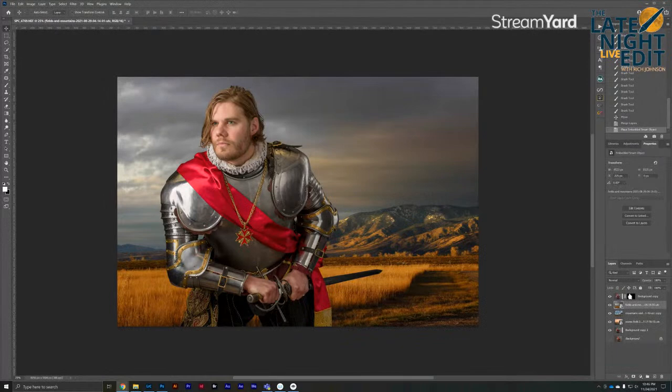That one's kind of epic. Another thing you want to do too is match the lighting. So this one's not too far off because the sun's over to the left. And we could probably make this one work. You can maybe add a haze to this and it would make him pop out a little bit more.